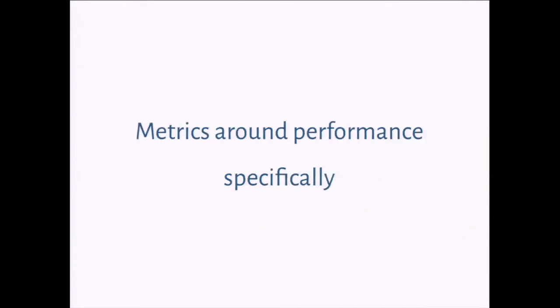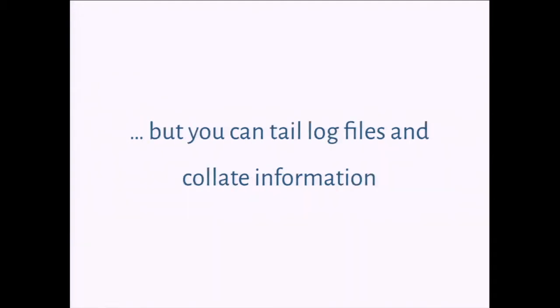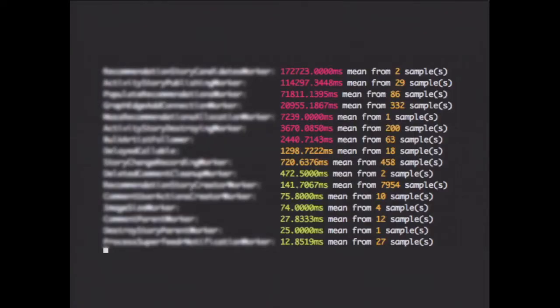So in the last few minutes, I just want to run through some stuff very fast. Other tips to consider: tooling around Sidekiq, except for what's built in middleware, is sparse. That includes metrics around performance specifically, or tools at runtime to inspect that. But we can take advantage of another hack: tail the log files across 100 servers and view how long things are taking. We had a Capistrano task that would pull those out, pull the times, and have a continuously updating list of jobs. Jobs took from 12 milliseconds to 172 seconds, which, yeah, that's not a good idea. But we did that just from tailing log files and collating numbers.